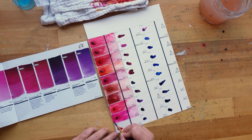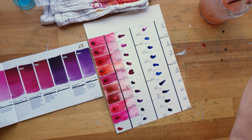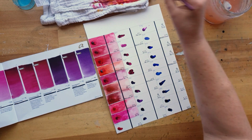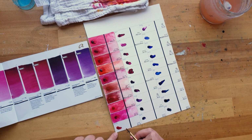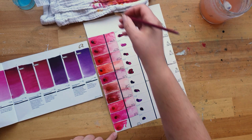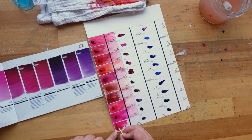Look at this. Isn't that lovely? It's a very, very bright color. Very vibrant and transparent. It's gorgeous. Oh, my fingers are itching to paint. Right, 367 Quinacridone Red. I love quinacridone. Oh, here we go. Yeah, this is like a warmer version of the PV 19 that we just did.